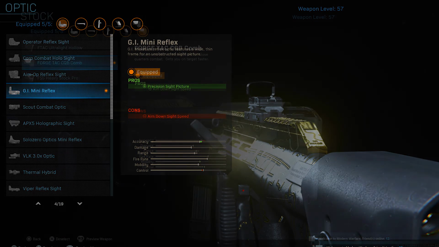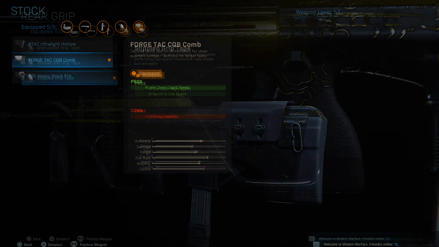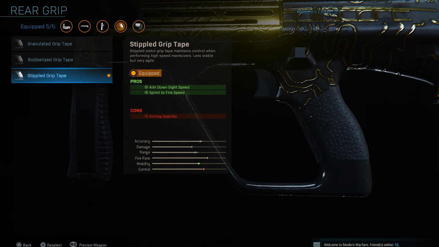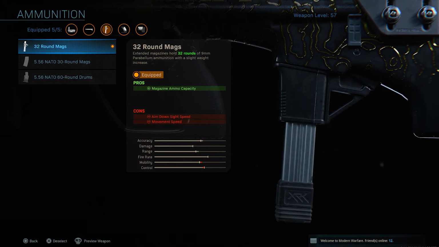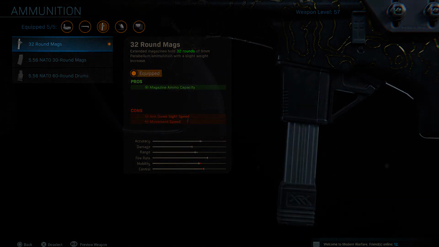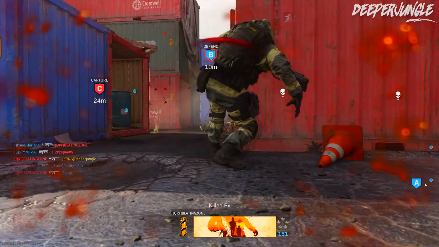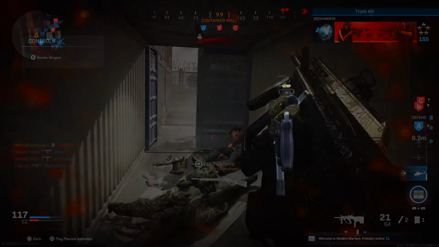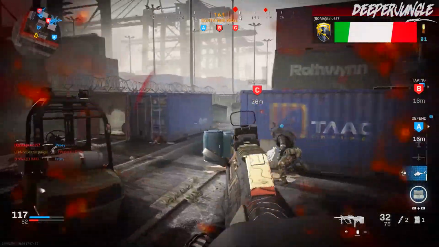For our third one, we will be using the Forged Tac CQB stock, which is going to be increasing the aim down sight speed. For our fourth one, we will be using the Stippled Grip Tape, which is going to be increasing the aim down sight speed as well as the sprint to fire speed, only for a con of aiming stability. And of course, for our final one, we will be using the 32 round magazine, which is simply going to be bumping up the magazine size from 20 rounds to 32, which is an extremely useful attachment on the AUG because, as I mentioned before, you tend to run out of ammunition extremely quickly when you are using this weapon. And of course, last but not least, I will be using gold camo on the AUG, which, I'm not gonna lie, looks absolutely fantastic, so of course we are going to be using it. So yeah guys, that's going to be it for the class setup portion of today's video.